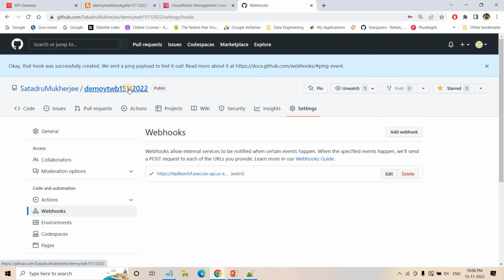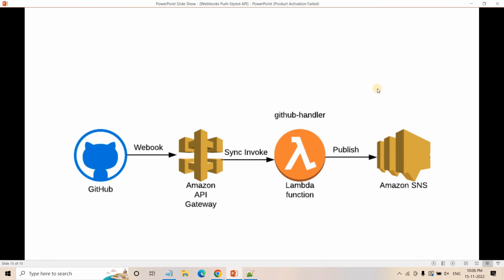So that way, whenever some user clicks on the star button for future reference for any GitHub repository, you can send a notification to the actual developer. Because this is kind of an appreciation for the actual owner of the repository, right? If you are giving a star for a repo, that means you want to refer to that repository in future, or that repository is helpful for you. So this is how you can integrate a GitHub webhook with our API system. Here the server is our GitHub server and the client is basically our Lambda, and for our client we need to expose an API endpoint which will accept the POST request. That API endpoint we created using API Gateway, and that's how this architecture we have built.